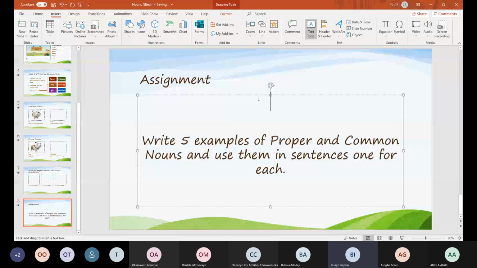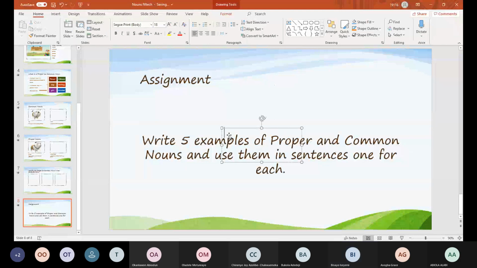This one already has text boxes everywhere, so it's not okay. Great. So this is it. You can see that it has inserted. If I want to expand it and then type inside, you just double click on the text box and you can see that I can type inside. So that's if you want to insert a different text box other than the ones that are already created for you.